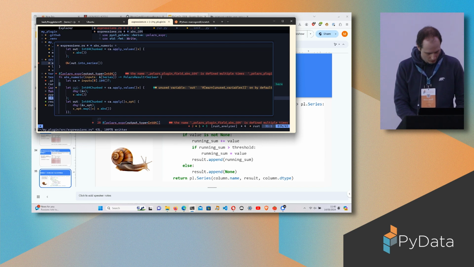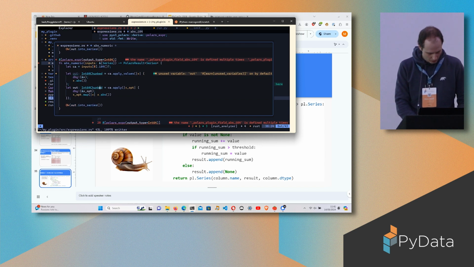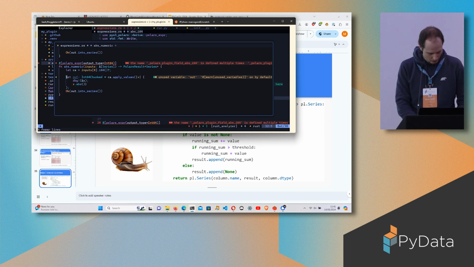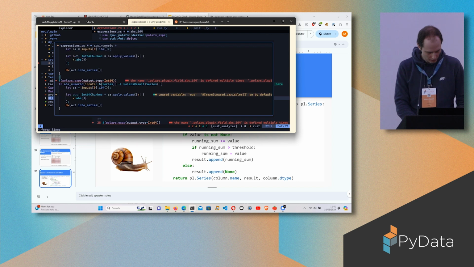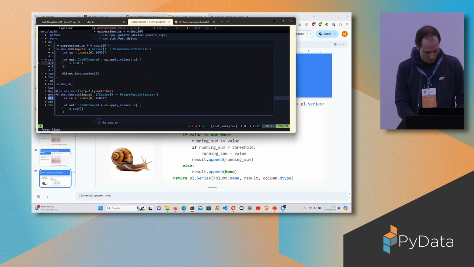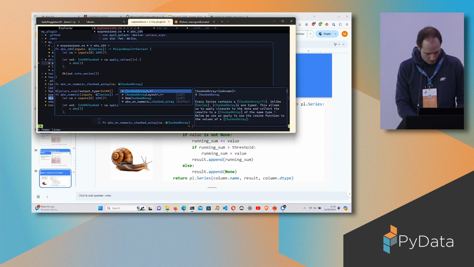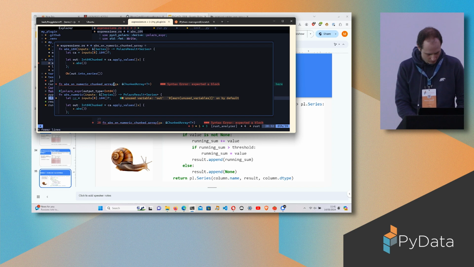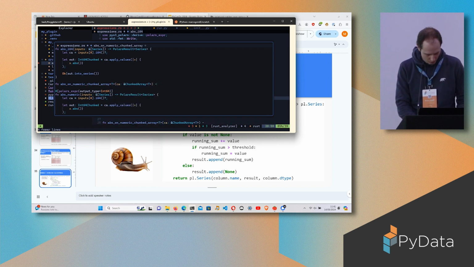Let's get rid of these. Right, and in here, we're going to have to make a little helper function. So let's say fn abs_on_numeric_chunked_array. We're going to take in some chunked array of type T, and we're going to return a chunked array of the same type.